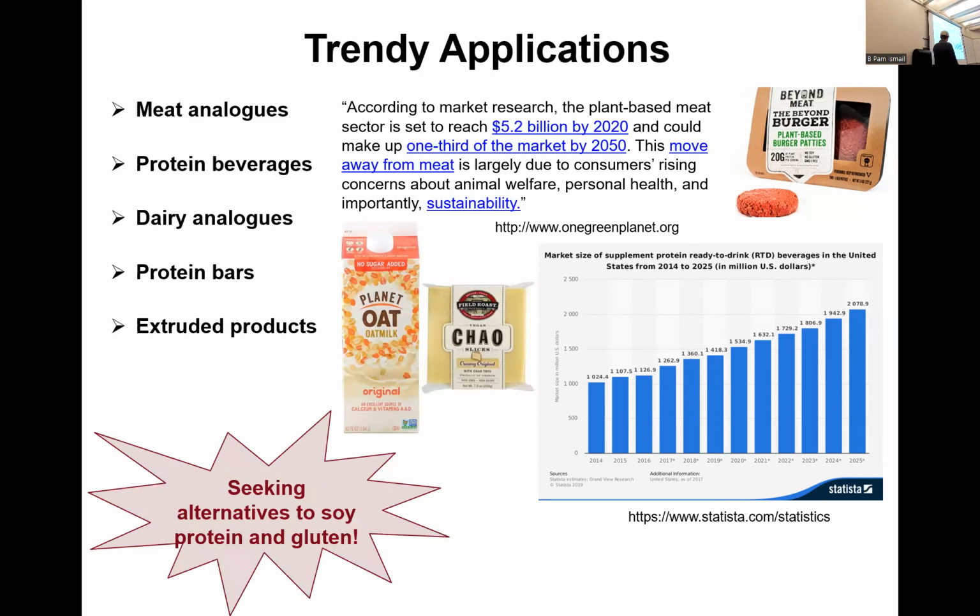However, the consumer, whether for good reason or not, wants to stay away from soy and gluten, which is so sad because soy protein is one of the most functional and nutritional plant proteins, and there are so many stereotypes against soy. GMO, so what? Allergenic, well, 0.5% of the population. And then gluten is toxic. What? No. And the marketing that happens against those two is just so annoying.